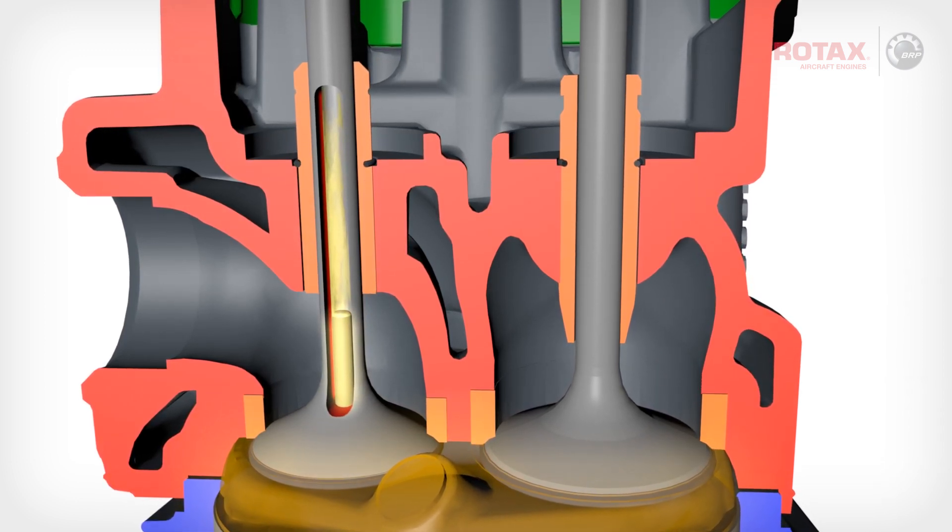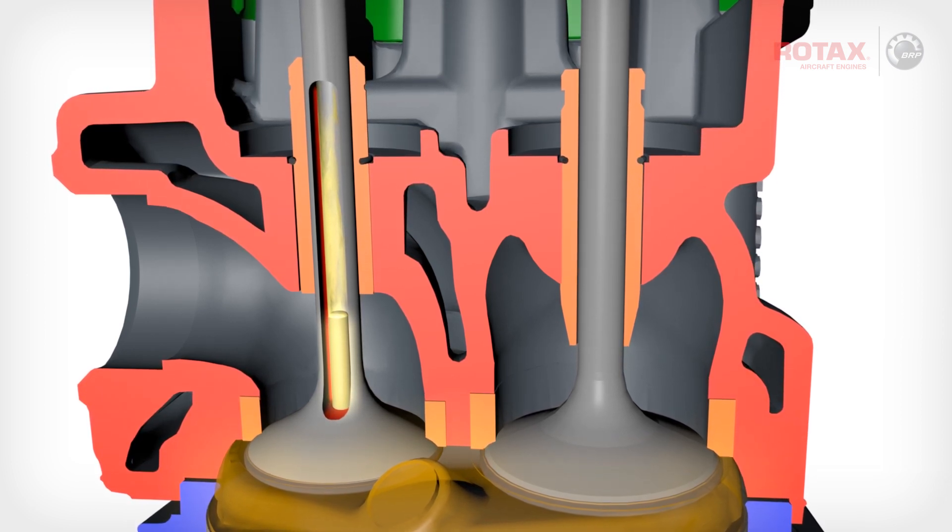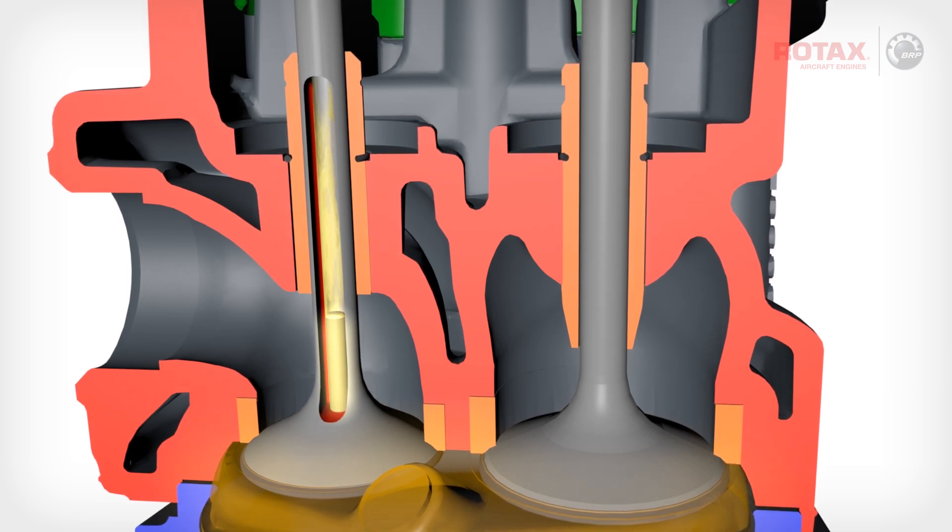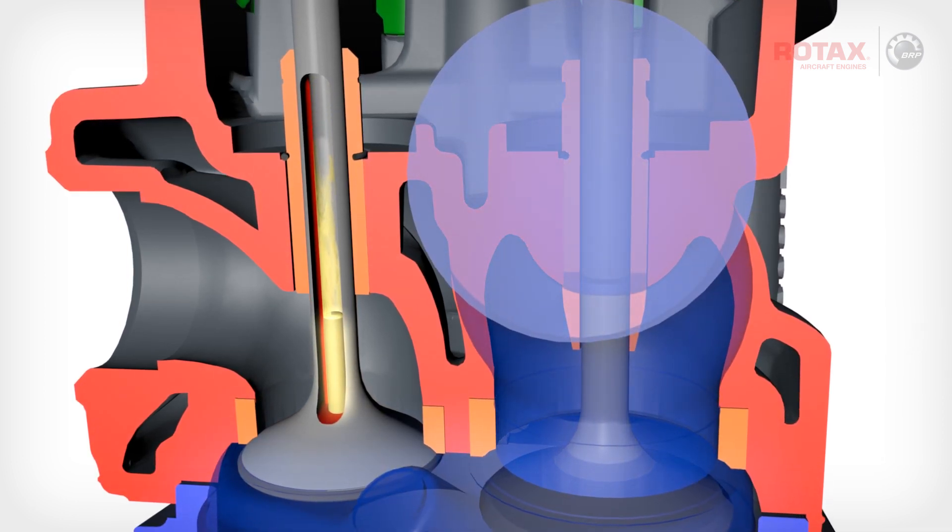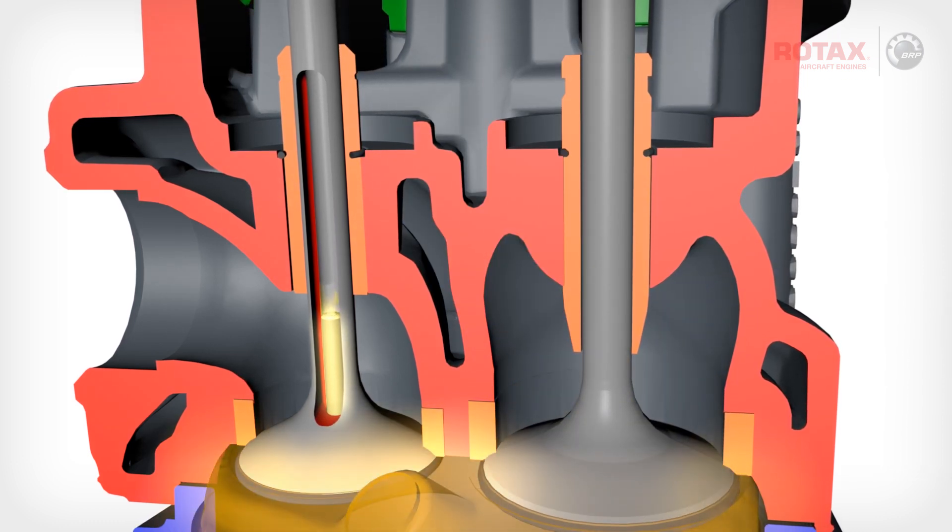The heat is then dissipated into the liquid-cooled cylinder head, cooling down the entire exhaust valve. The vaporized sodium at the top of the hollow valve stem is now cooled to the point of condensing back into a liquid state, and falls to the bottom of the hollow.